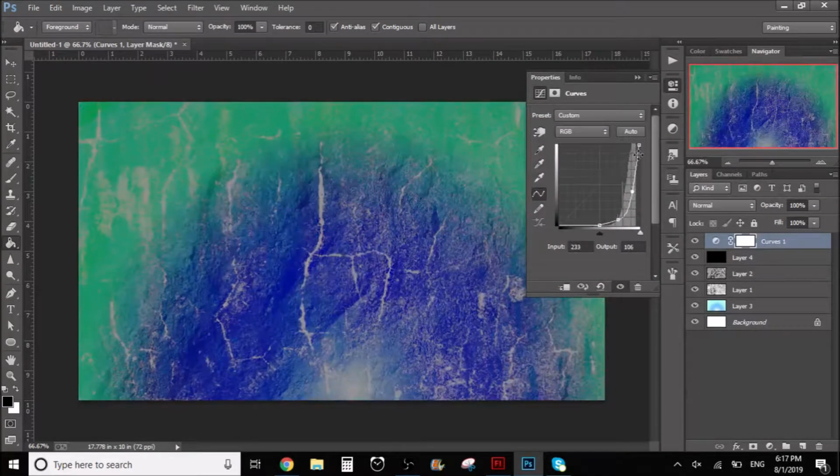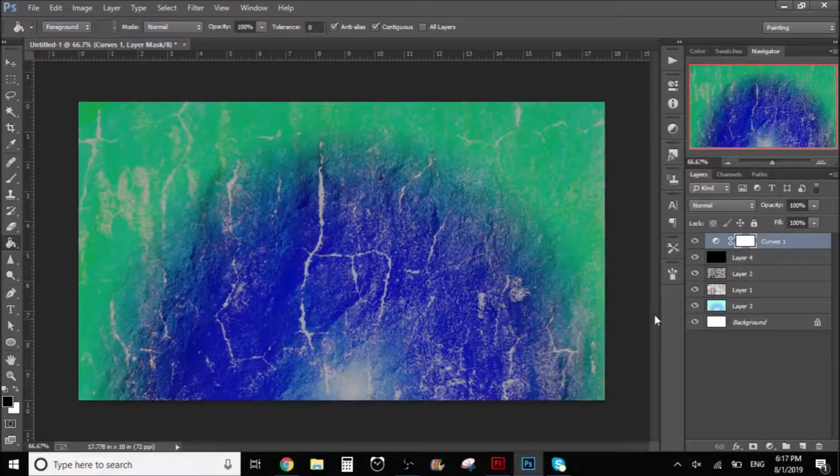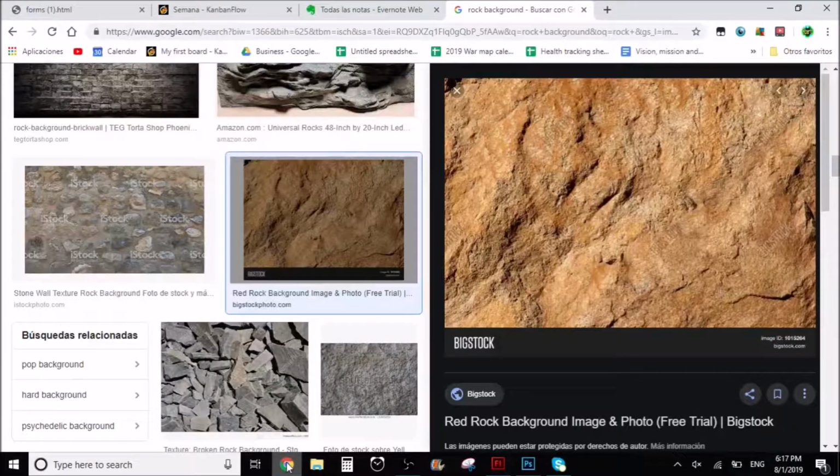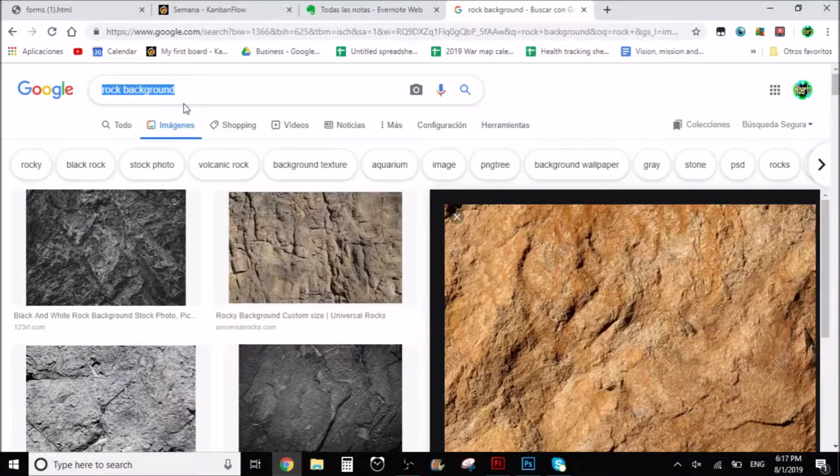Yeah, maybe something like that, you know? Okay, I don't know, man. You just have to play around with the different things that you have with the different layer styles. So now we have this going on. It looks kind of ugly, to be honest, but you just gotta play with it until you find something cool.